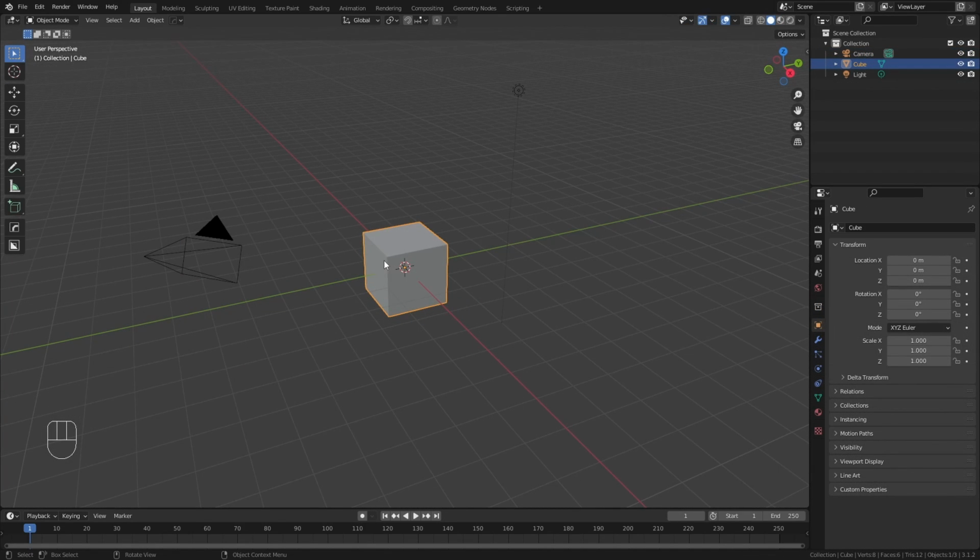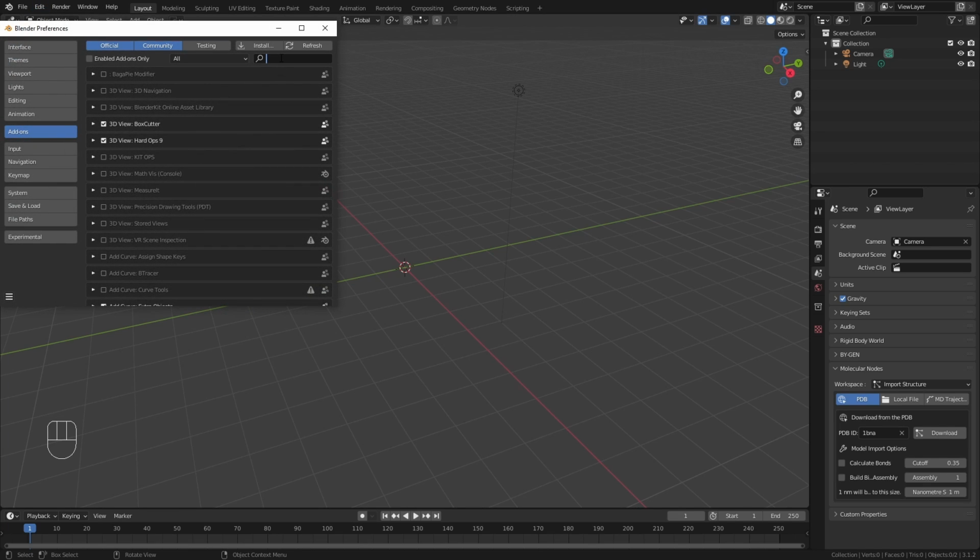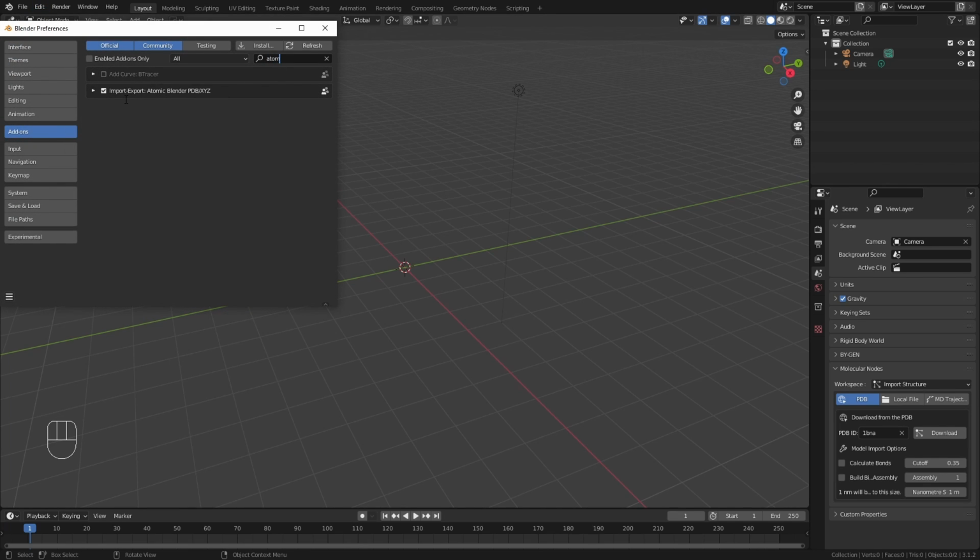In our new scene, very straightforward, we're just going to delete the default cube, come to Edit, Preferences, Add-ons, and make sure that we have Atomic Blender installed. So this is the key part. If you're using a newer version of Blender, I would say work with Brady Johnston's molecular nodes. It's going to give you a better time, more control, tons of effects. But if you are in an older version of Blender, Atomic Blender is the way to go, and it's going to work pretty much regardless.